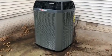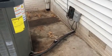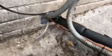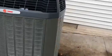All right, here's the outdoor unit. It is also an XL16i, single stage 16 SEER. And since we had plenty of room out here, we just got it out away from the corner and let it work good. And the way we got this condensate pump tube pointing straight down, or mostly down, when it quits pumping, it will empty itself out and not freeze, because it does come from the furnace too. But she looks pretty.